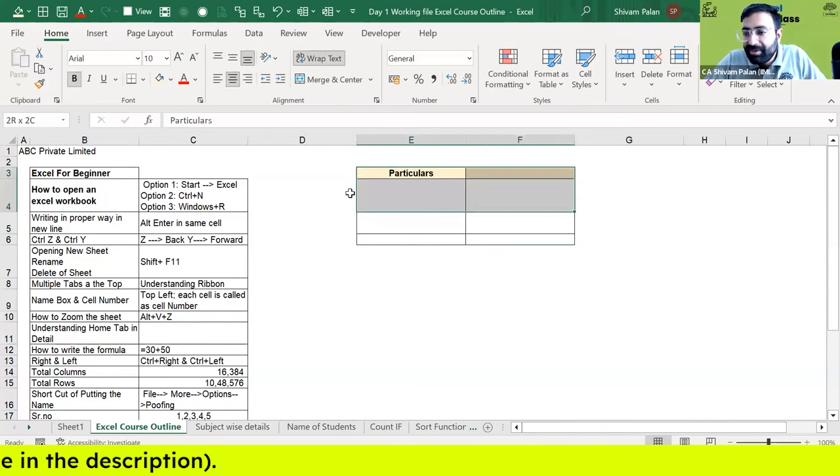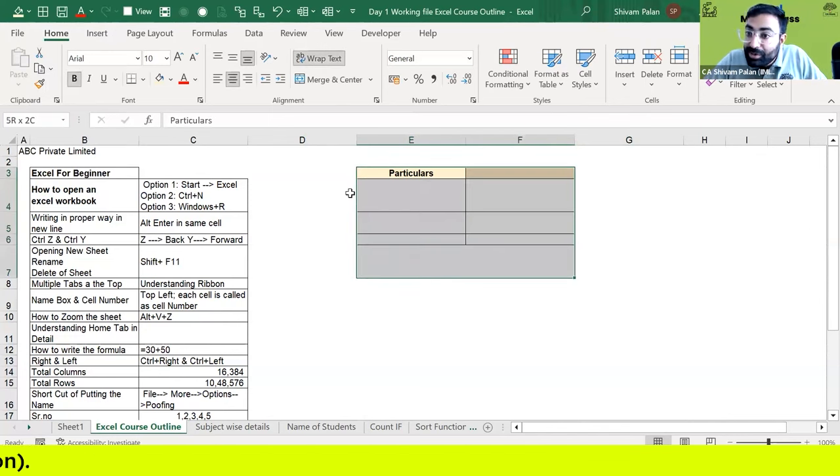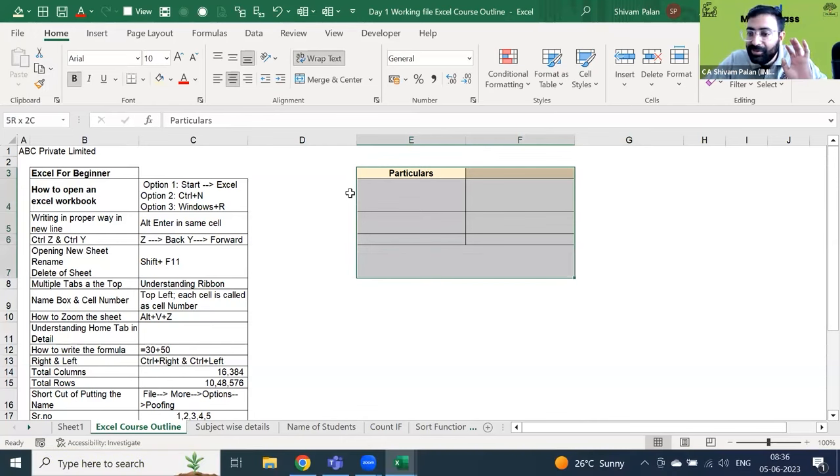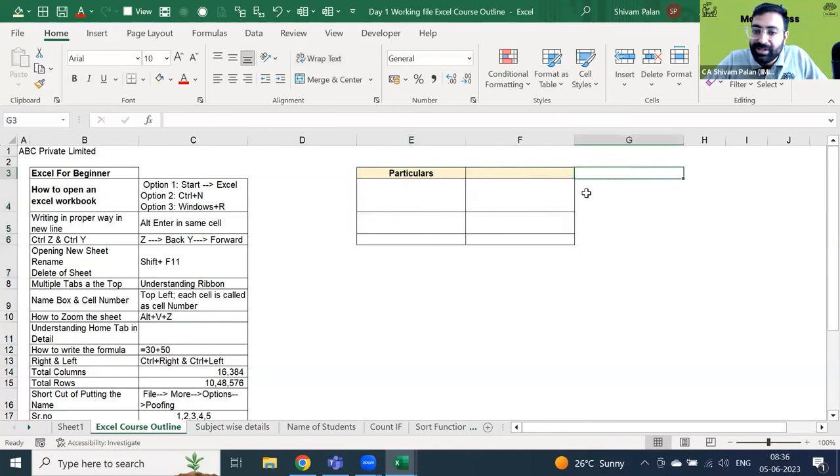Now this is something, whatever I've done, it can also be done through macros, which we'll learn in a class. अभी इतना मैंने टाइम वेस्ट किया 10 सेकंड टेबल बनाने में, कलर लगाने में. Agree? And this is something I can do through macros, which we are going to learn in a class. So it's again going to save you 10 seconds of time. So it's all about how you can save time.